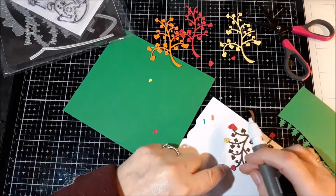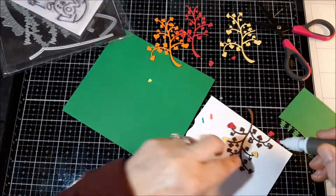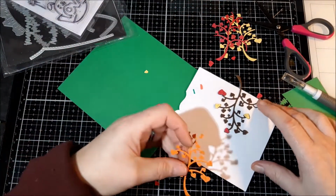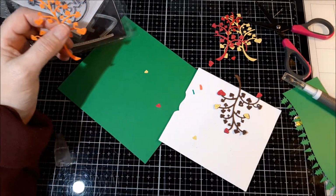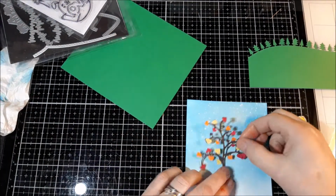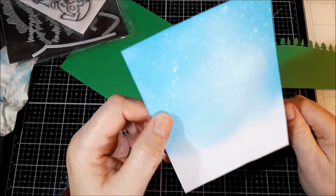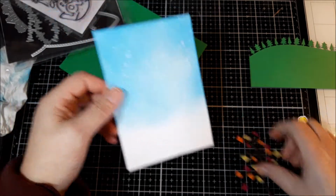Okay. And I need a couple of orangey ones as well. I'm going to cut some of these off and come back when I've done it. It's finickety. Yay, I did it! That was really finickety. But it's done. Can you even see the shine on that? Oh, gee whiz. Pretty.